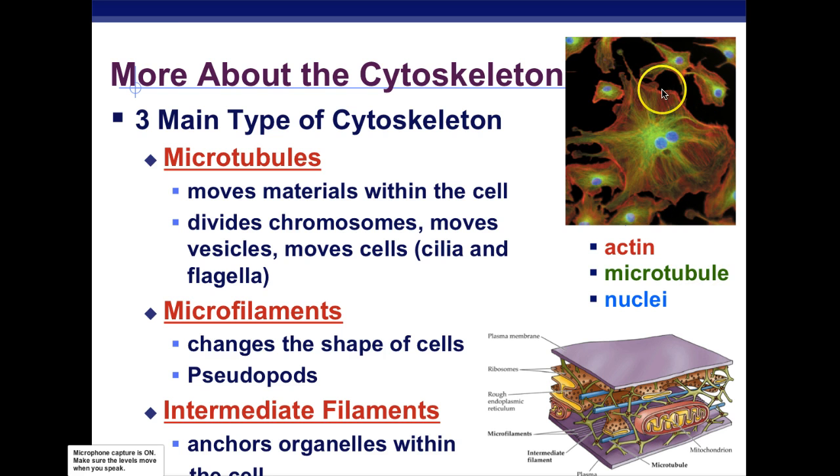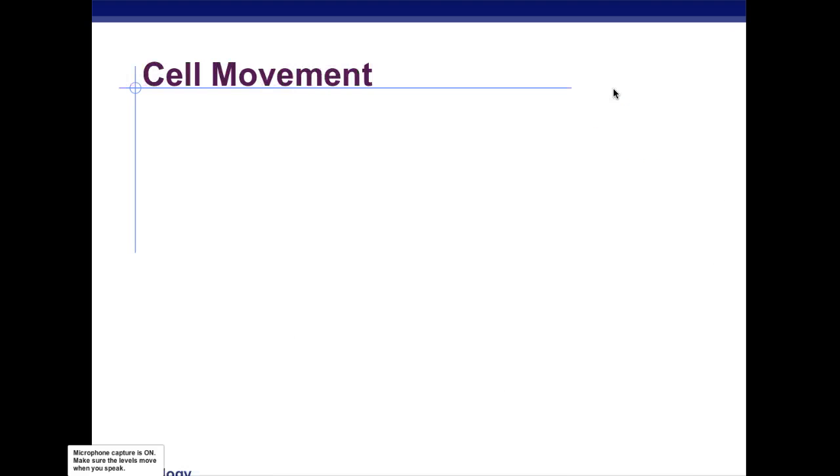Up here is an electron microscope picture of cells, and what's happened is they've actually used a couple of different color stains. They've stained the nuclei in blue, and the nucleus is actually being held by intermediate filaments. Everything that you see here in green are microtubules, and everything here in red is going to be the microfilaments.